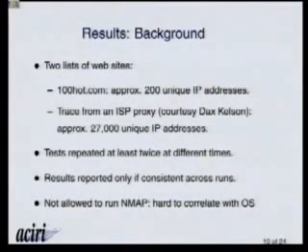We repeated each test that I'm going to report on at least twice, and we are going to report the results only if the results are consistent across the runs, and I'll describe later why this is important. Our ISP, which is essentially UC Berkeley, does not allow us to run Nmap, so we do not have any correlation of what anomalies we saw in the TCP with what OSs they run. Whatever information we have has come simply because people gave it to us voluntarily. If any one of you is willing to give me an account where I can run Nmap, then please let me know.